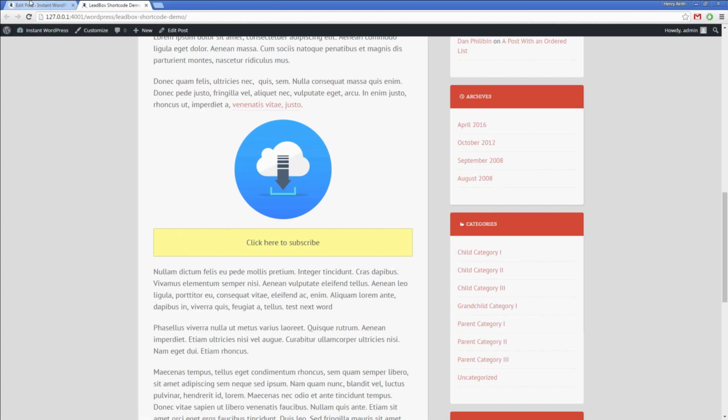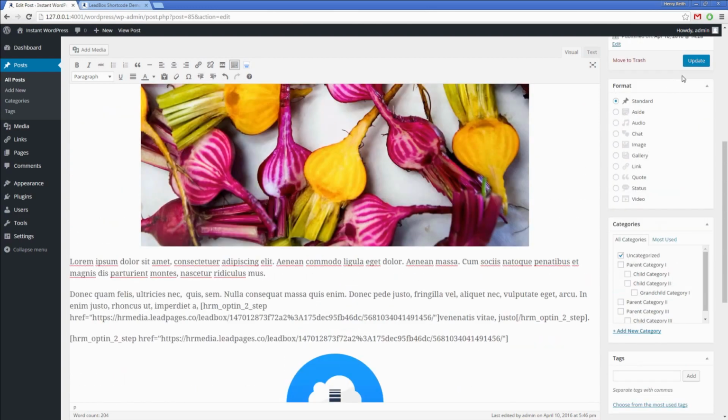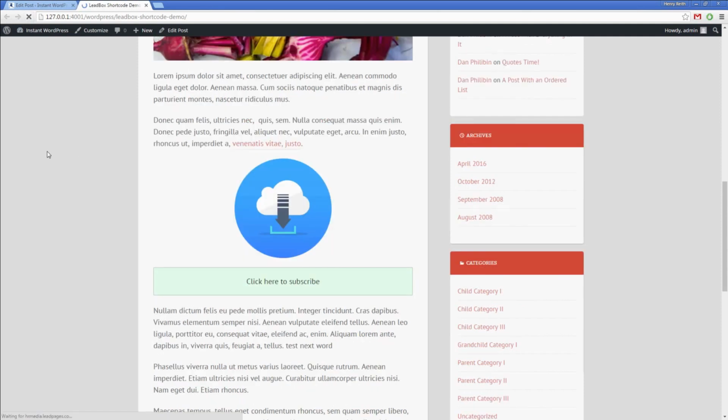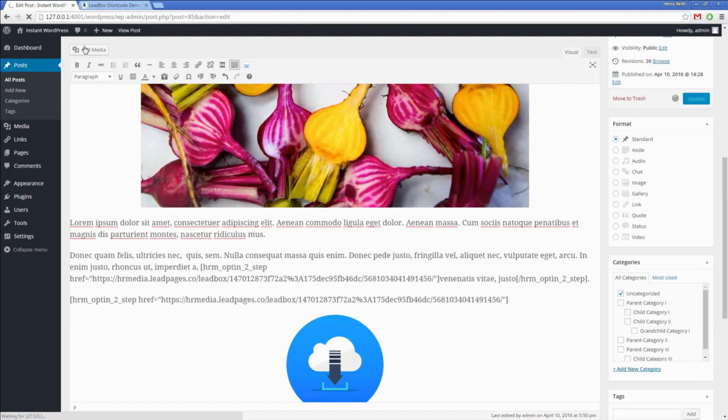By default it's yellow. We also have the option of doing type equals call out, and then color equals green, and that's going to pop up another one. And there's also type equals blue as well, so I'll just show you that. We can see that the call out has become a green background, and there's also, as I said, blue as well. So whatever really fits what you want to do and how you feel about it. I personally always use yellow for these kinds of things, but just to show you that there are other options if that's what you want as well.